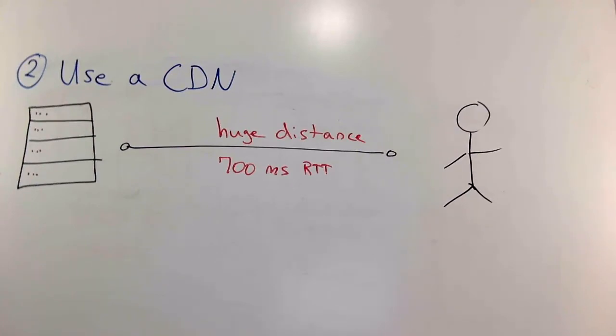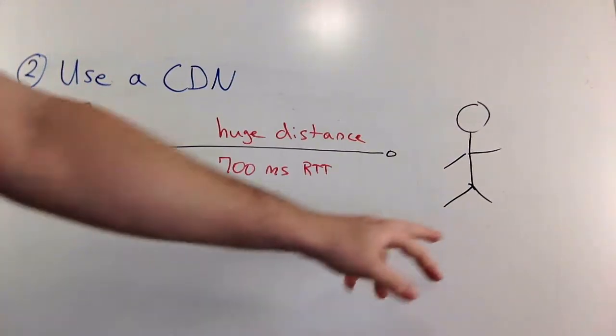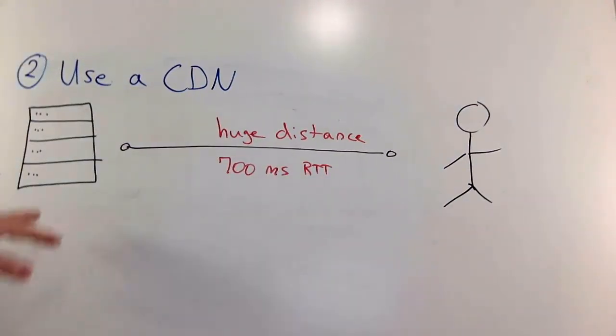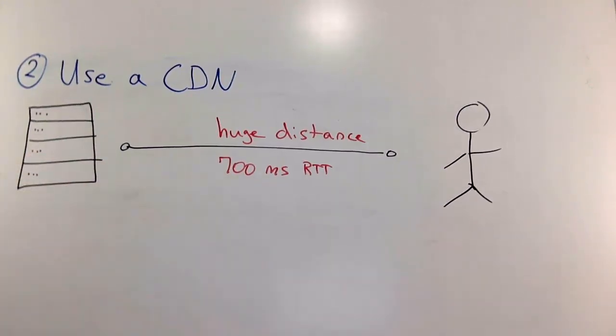The second point is to use a CDN. Now, there's a lot of literature out there on CDNs, so I'm going to try to go pretty quickly on this point. But just in case you're not aware of how CDNs work or what they're useful for, let's walk through this example. So let's say that you have a user who is requesting images or anything really from our server. Let's say that this person is somewhere in China and this server is somewhere in the U.S. It's a pretty big distance.